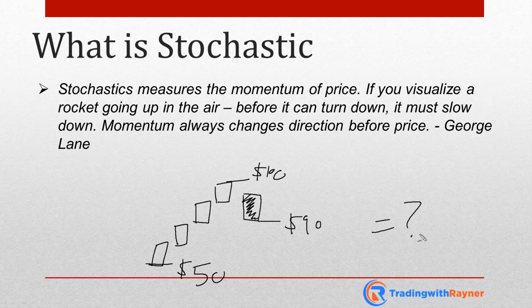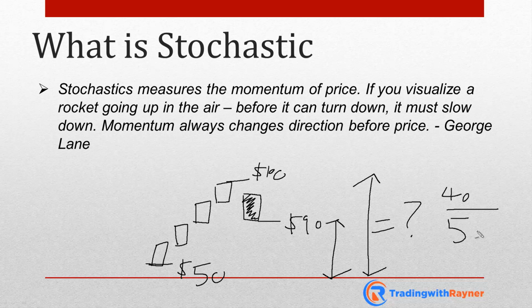Right? If you understand this stochastic indicator, you will know how to calculate this value. But if you don't, then that's why I'm going to explain to you right now. So it's actually very simple. What you're going to do is take the range from the low to the close, from here to here, divided by the entire range from the highs to the lows. Right? So what's the range from 50 to 90? It's 40. Right? What's the range from this low to the highs?